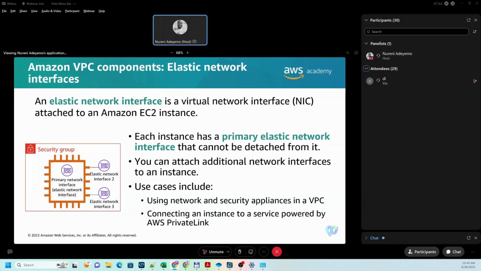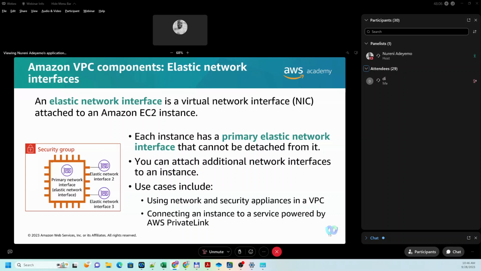For more information about PrivateLink or interface endpoints, we'll mention another type of endpoint later, called the gateway endpoint. You can check the elastic network interface in the AWS documentation.